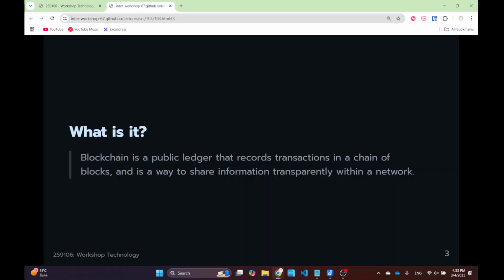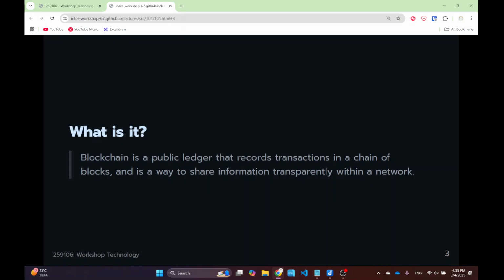This is from Wikipedia. Right? So blockchain is a public ledger, okay? Ledger is a record of something, right? When you open your bank book, right now you probably don't have the physical one, but if you look online to see your financial transactions, that's like a ledger. It's a record of something, right? Blockchain is a public ledger. So these transactions are actually visible to the public, like everyone can see this ledger, okay?